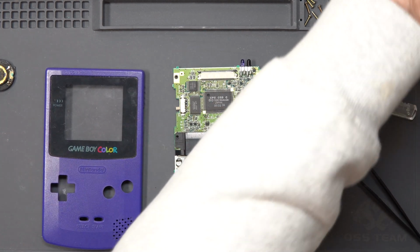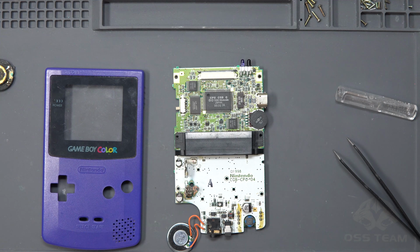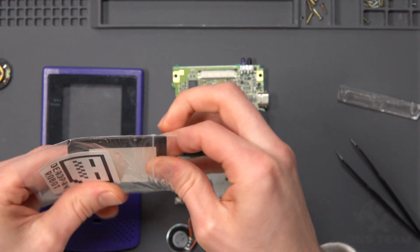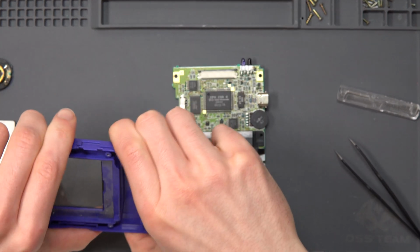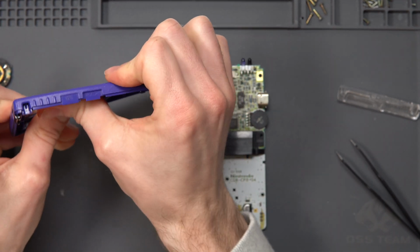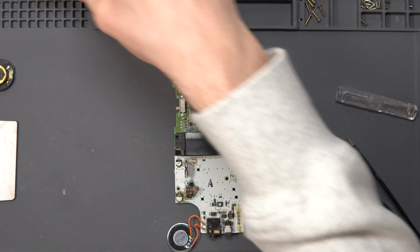So I said I was going to replace the lens. Let's do that. So, looking in my spares drawer for a spare Game Boy Color lens. Here we go, one from Deadpan Robot here. I think this is, yeah, it's plastic, but it's fine. It doesn't need to be anything special. So, I'm going to pop out the old one and just give it a good push. Not too fussed if I break it because we're not really wanting to keep it, but this one's in good. There we go. He's out.